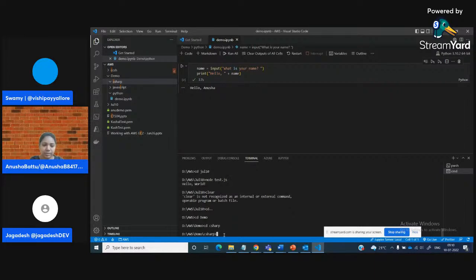So I'm inside my C# folder now, and here I'm going to create a new C# application.